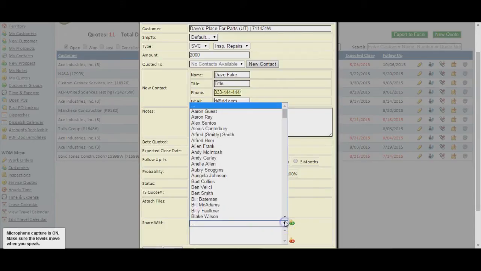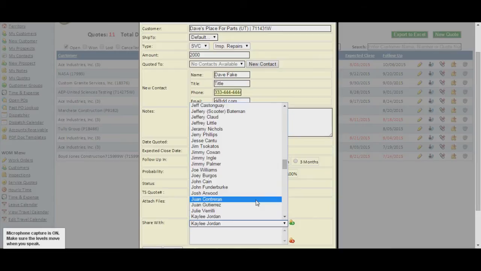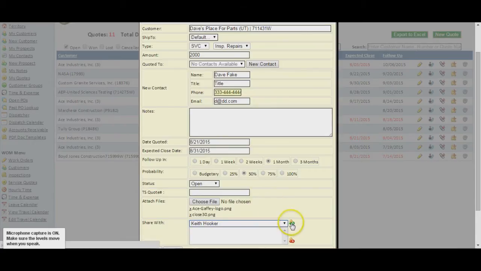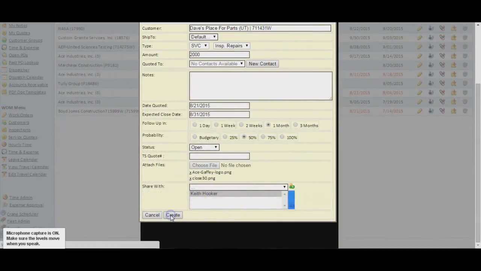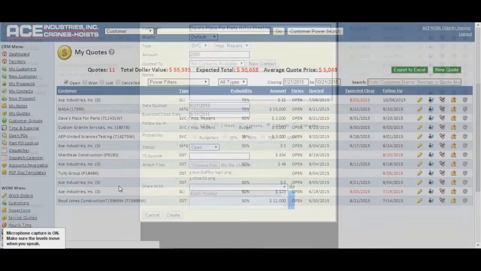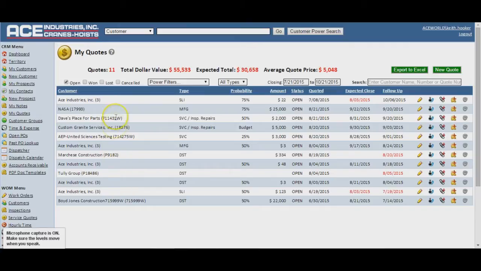It's going to send an email, so I'm going to choose myself. And then create. And the row is added with the options we selected.